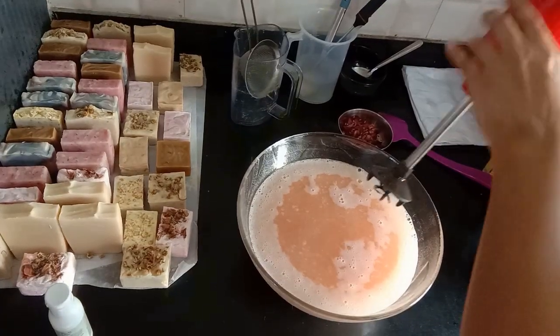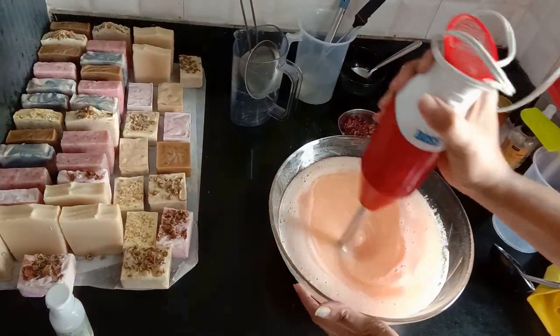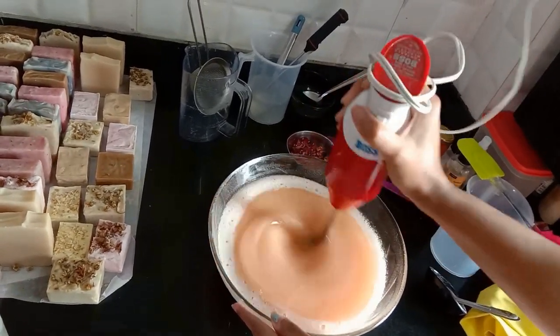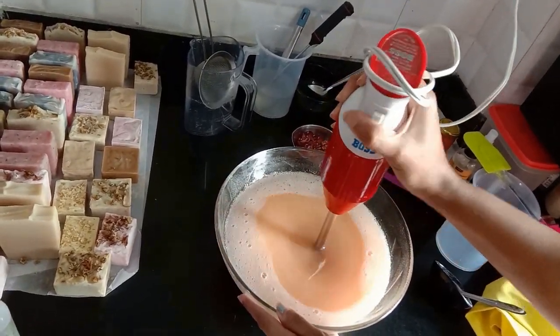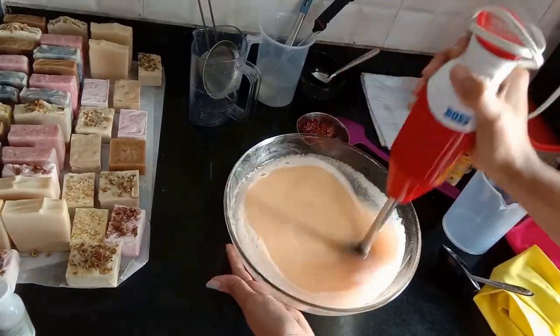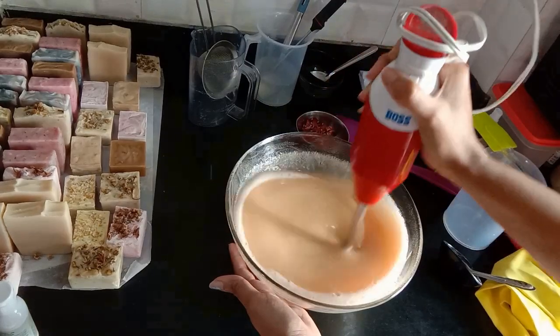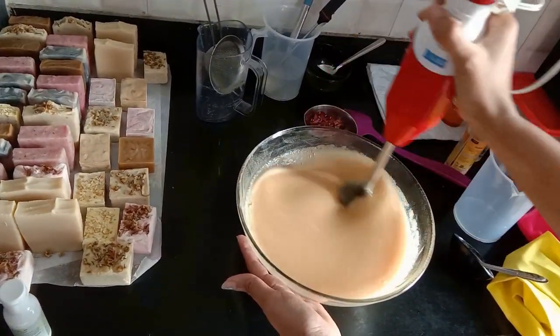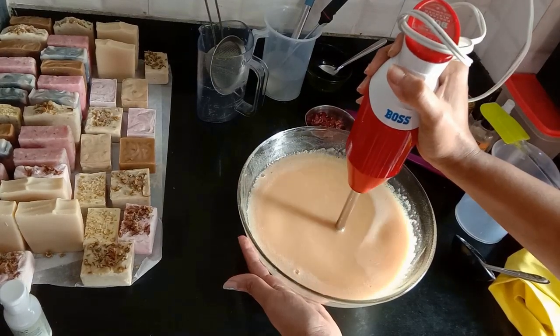Now you need to start blending it again, till it reaches a thin trace. You don't want too thick a trace, it just has to be a medium or a thin trace.